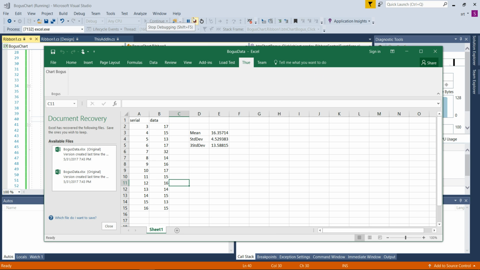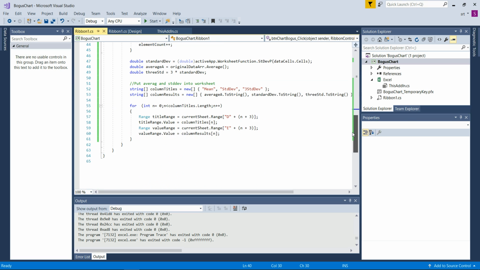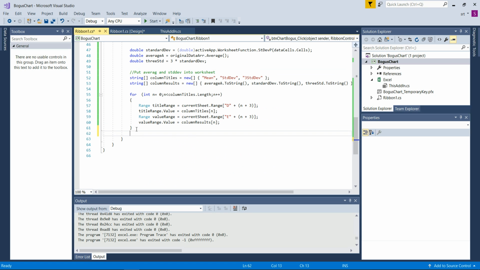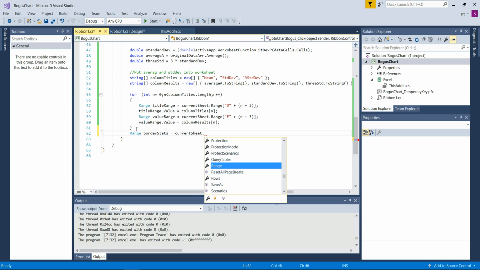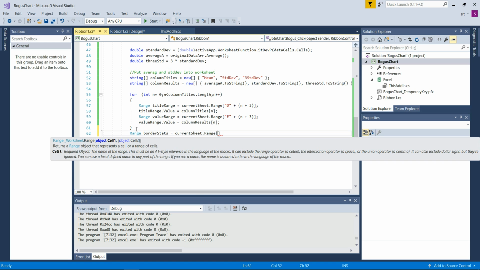It looks a little plain, I think. So let's take a range and put a border around that. Border stats, a border around the stats. Now equal the current sheet dot range, and we know it starts at D3, right?